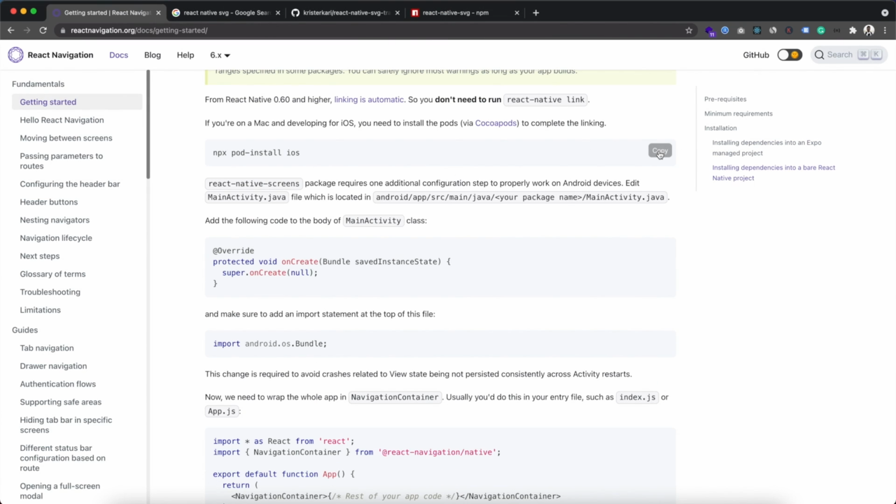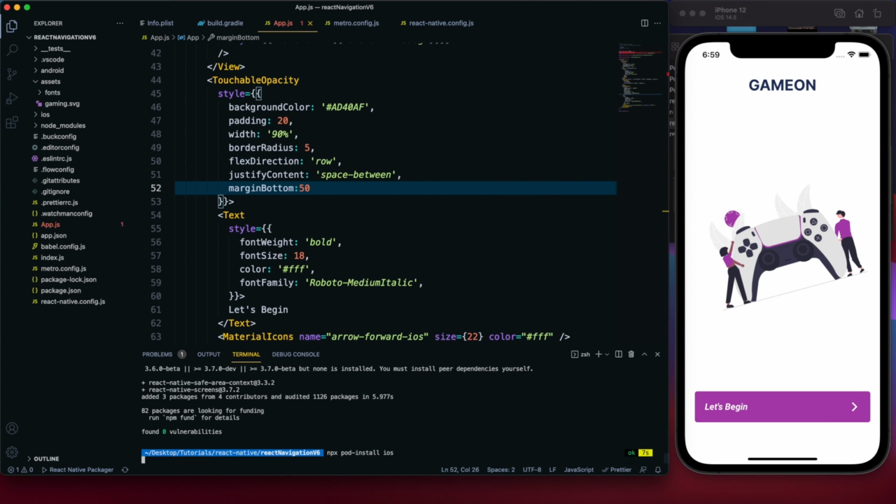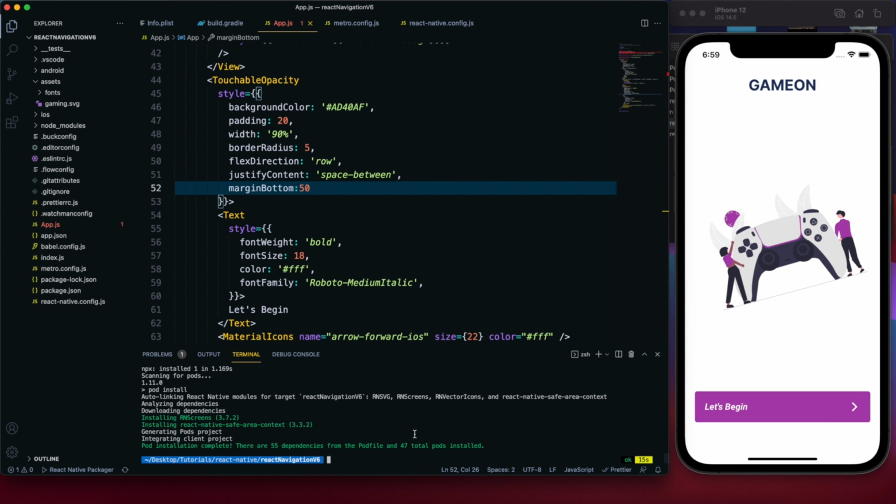Now we need to do this pod installation for iOS. And by doing this pod installation, I think we will have the same issue as we have faced earlier. Let's see if we will have any build issue, then we need to remove that from build phase. Let's see.